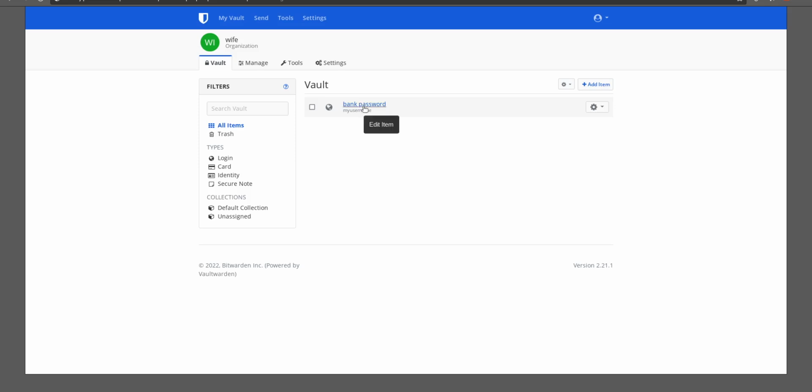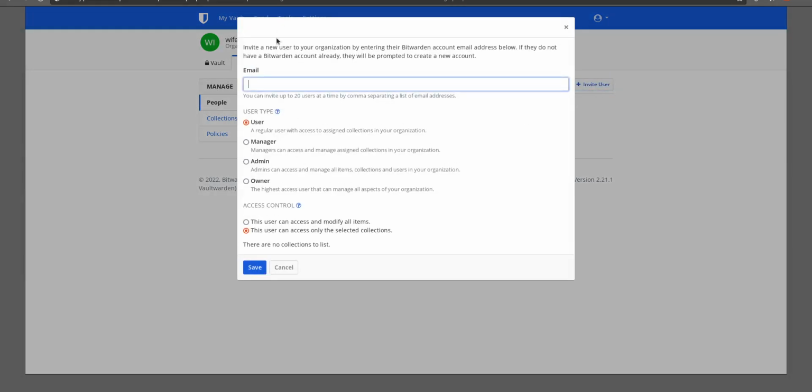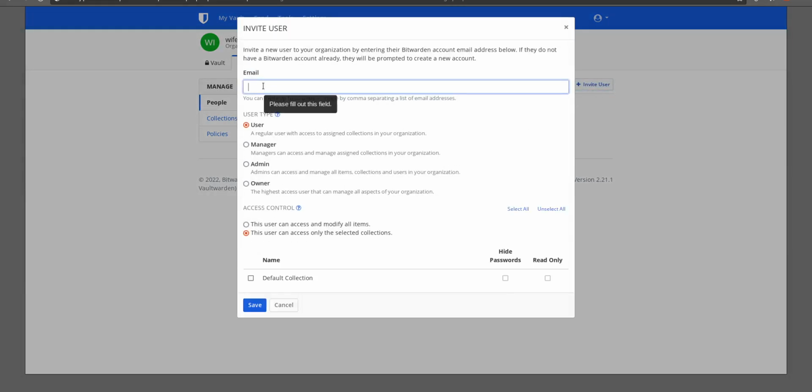And maybe you need 10 people to have access to certain things. Maybe your company. I don't know. I mean, it's limitless. You can have a bunch of different reasons why you want to share certain things, but not share others with people. And this program lets you do it pretty easily. And you can add more people too by adding more users. I think there's a way to have them just sign up after you do this, but I found that it was easier if you already signed them up under an email beforehand.